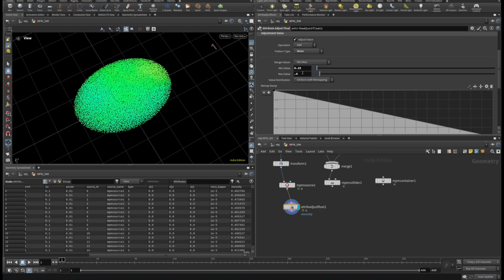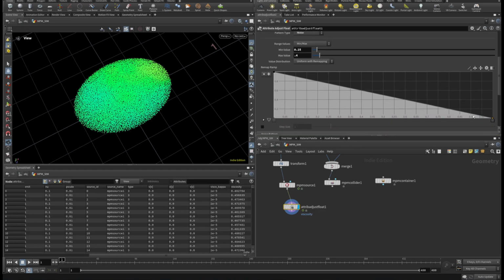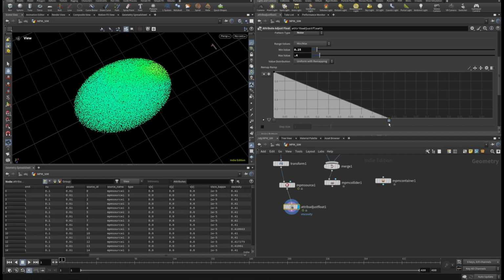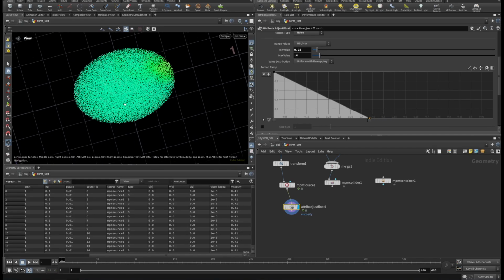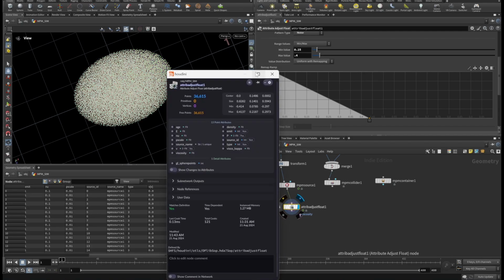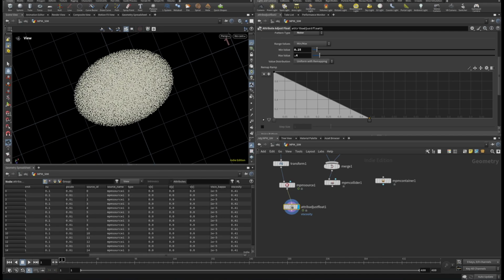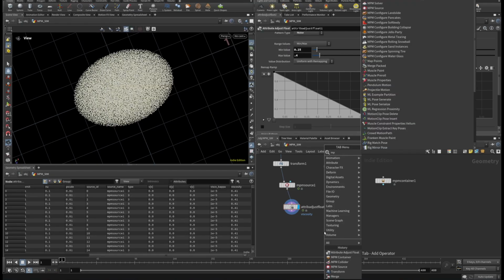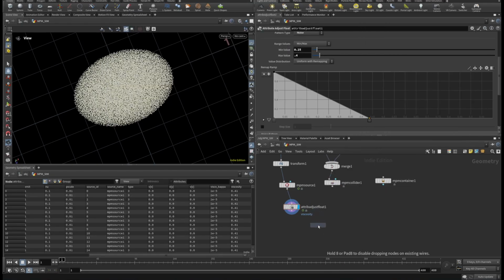So you can adjust it however you like. If I move this, you can see it still has a bit of noise, but it's in the area that I want. So that's just how you can affect the viscosity in NPM. And then place that into your NPM solver.